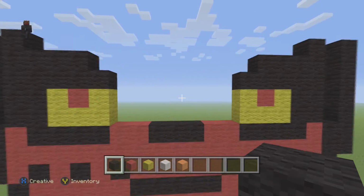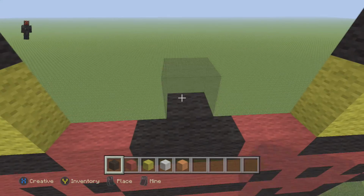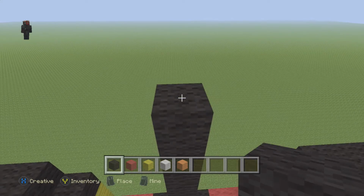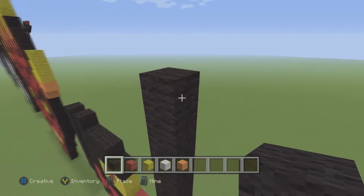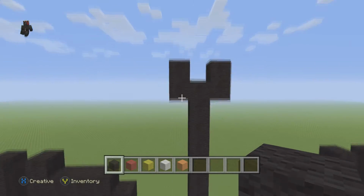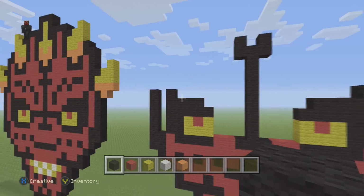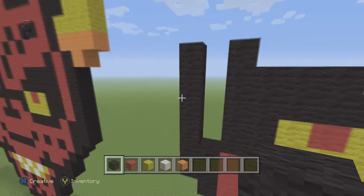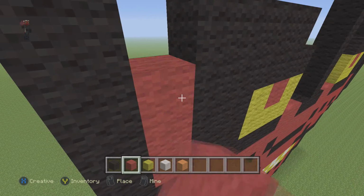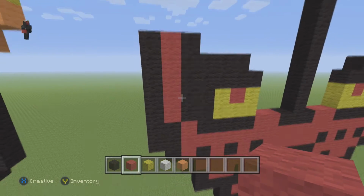Awesome. So like before, we are going to add 9 blocks right here. So 1, 2, 3, 4, 5, 6, 7, 8, 9. And then we're going to add 2 blocks to the side and 2 blocks to the side. Awesome, so we're doing great. Now what we're going to do is that in this side, we're going to add 5 blocks of our red wool. So 1, 2, 3, 4, 5. Awesome.